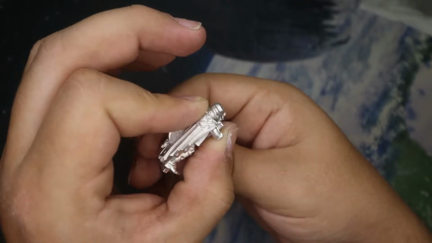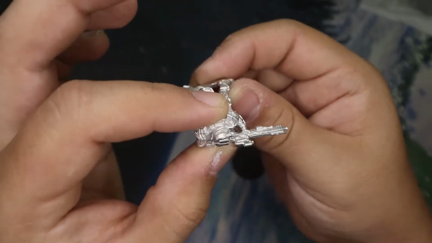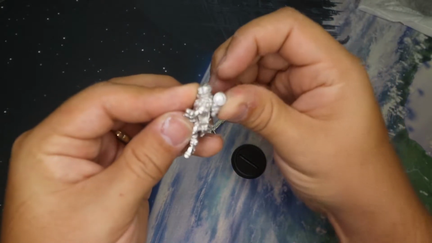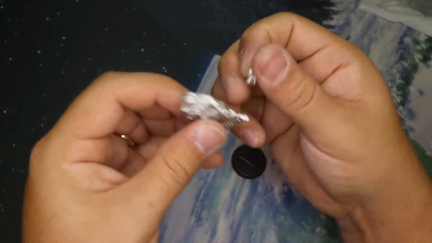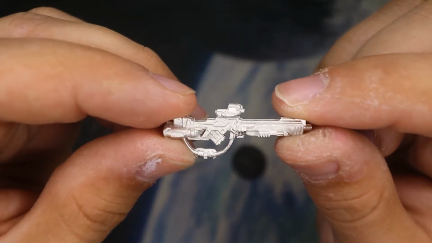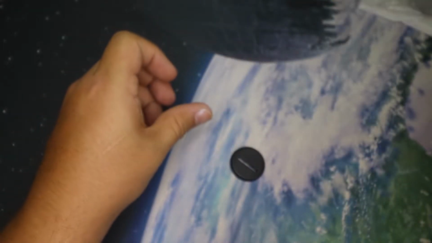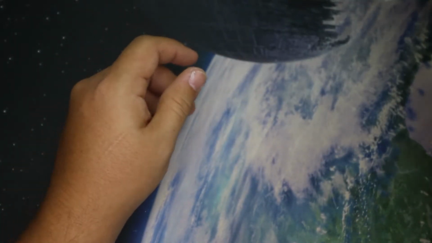Gap wise, you shouldn't really worry about it if you're using thick super glue. Some of these models may need to be pinned. Oh, looks like he's got a little backpack, so there's that. But yeah, overall, pretty solid. Here's a closer look at his gun. Alright, so that's the hunter. Slide that out of the way. I'll save the big guy for last.